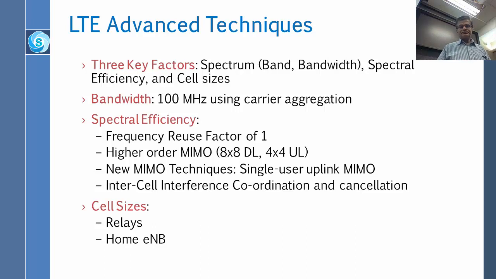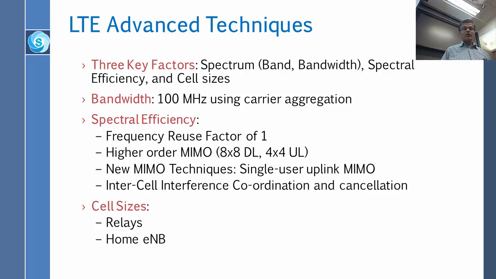And high UE power is needed for the high throughput. If you really want a gigabit per second, you're not going to do it on your tiny phone. You're going to do it on a big computer, because you will need all this power to get there. UE, everybody knows, is user equipment. Alright, spectral efficiency.